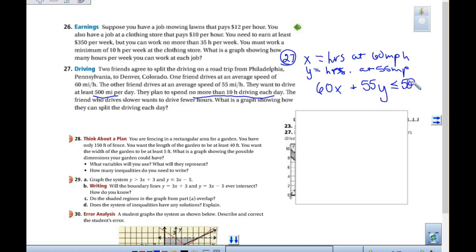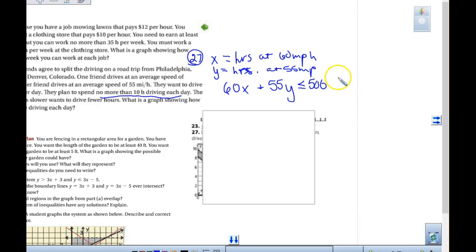The easiest way to solve this is to find your y-intercept and your x-intercept. They do not come out as nice whole numbers, but you should easily be able to replace x with 0 and solve by taking 500 and dividing it by 55. And then replacing y with 0 and taking 500 divided by 60. That's how you're getting these two numbers. So going back to a couple units ago when we found standard form x and y-intercept.